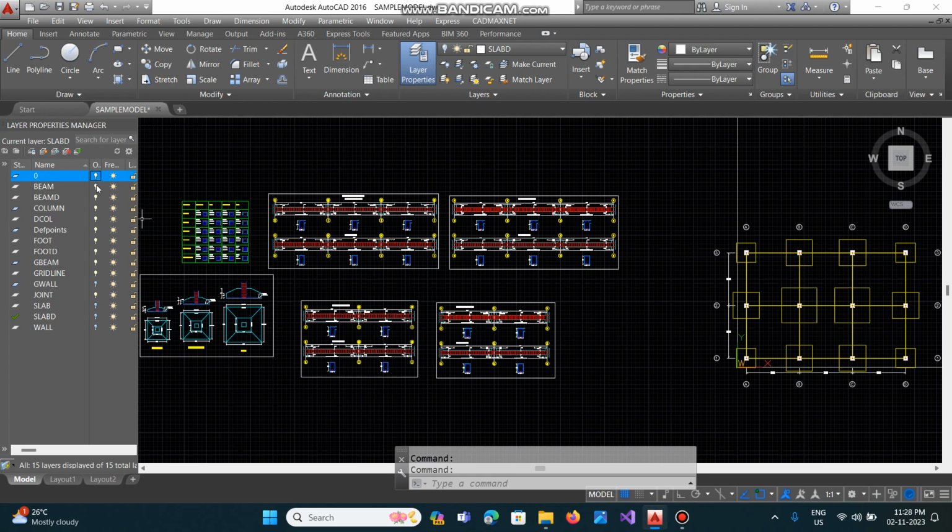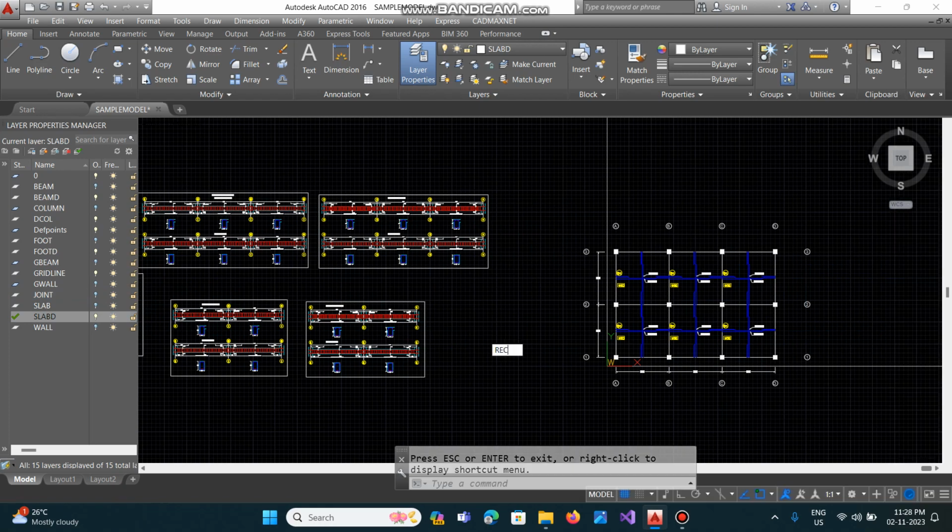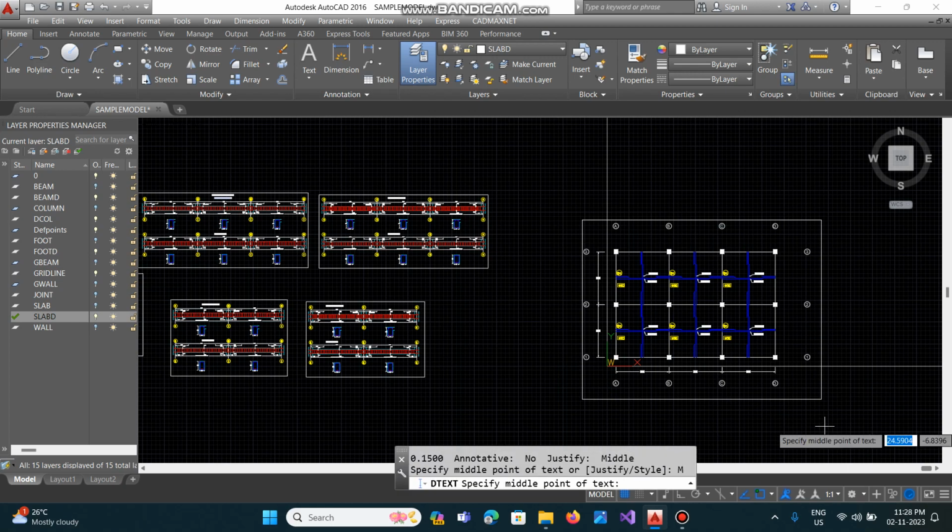Now for presentation, you can give certain layers: layer of G-beam, layer of joint, then slab layer. So this is for presentation. You can give it as rectangle, round rectangle. You can give it as centerline sketch with slab details.